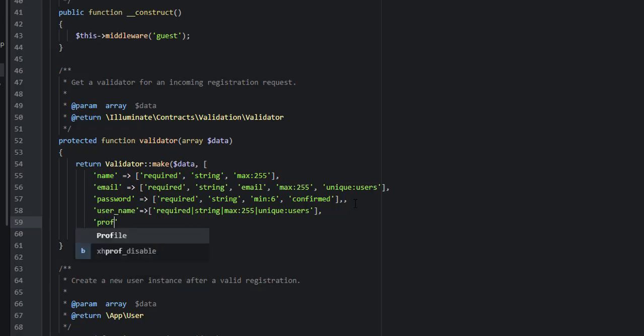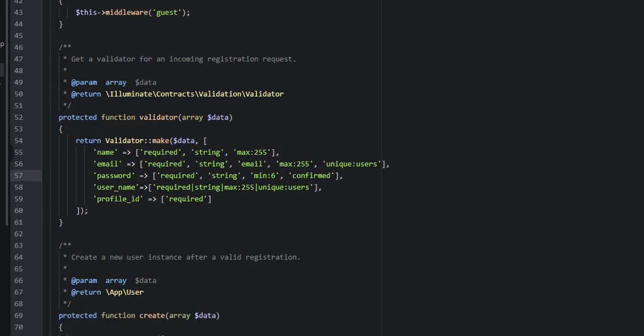And we also need our profile ID, and it's gonna be required. That's it, I think. We're gonna create another function here.